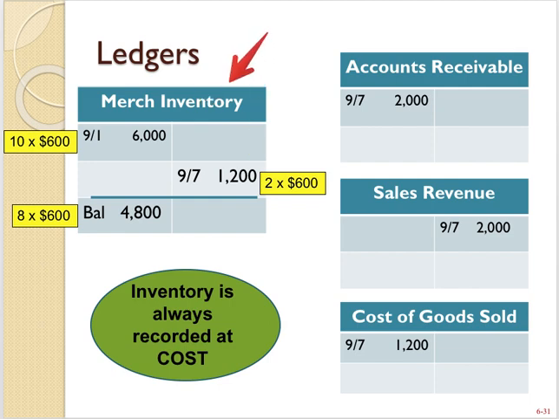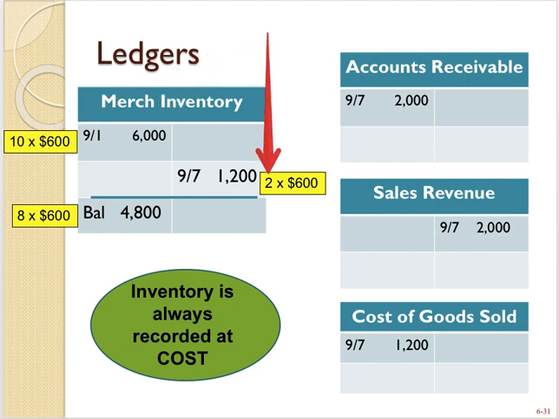Now, one very important thing I want to mention about, again, cost versus price and how you know which one to use and when, is that the merchandise inventory must always be recorded at cost. Okay, that's the rule for inventory. It is always recorded at cost. And that is both when we purchase the inventory and when we sell it. So when we purchase the inventory, if you recall, on September 1st, we had 10 monitors times $600. So $600 was the cost. That's what we bought it for. So you see the debit here of $6,000. This $6,000 represents 10 monitors.